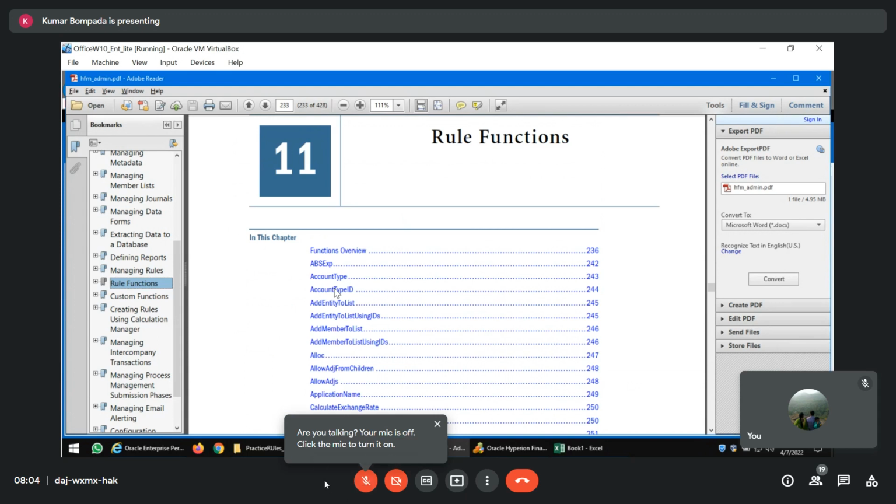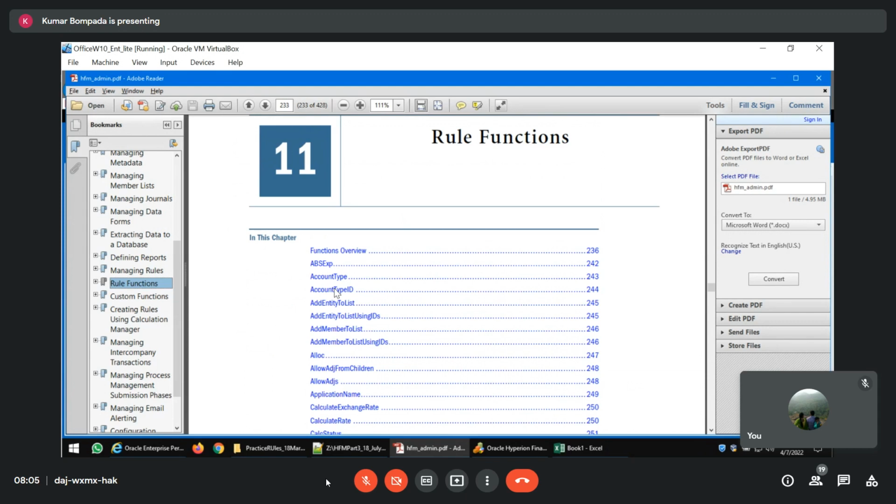Where is the data stored? Don't say in database, okay? Ultimately, the data will be stored in a database only. But where is data stored in HFM? In cubes. You are coming nearer. There is no cube concept in HFM, right? So, dimensions. Multi-dimension. What do you call that? Together multi-dimension. POV. Perfect answer.